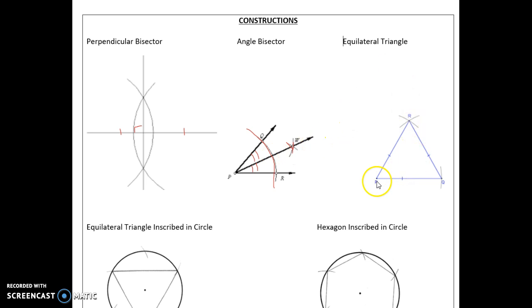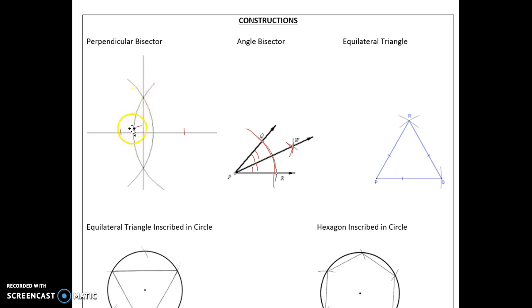The equilateral triangle, usually you start out with a segment. In this case, my straight line is not working very well, but you measure the segment, and then a lot of us have drawn just arcs that kind of come all the way down like this. You can just draw pieces of that. Totally up to you how you do that. But equilateral triangle, all the sides are the same. So really it's just doing kind of like half a fish.